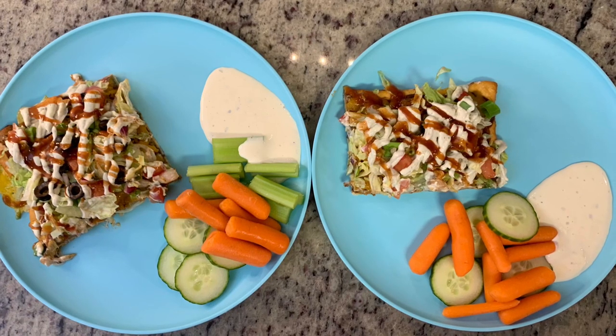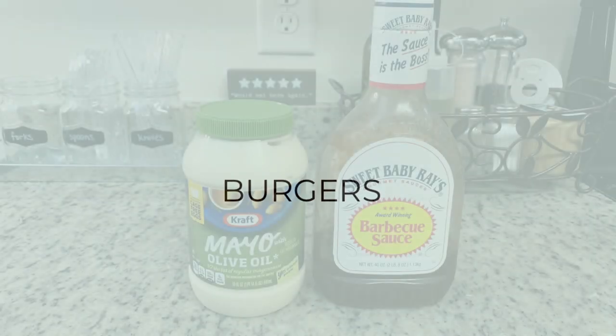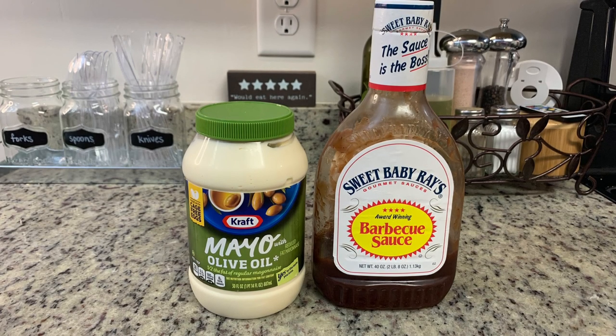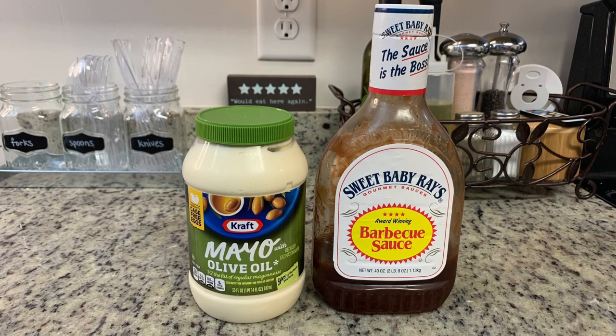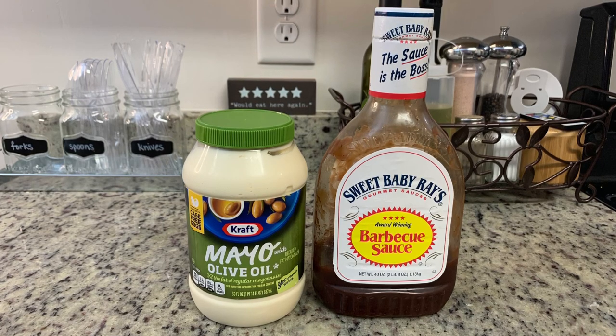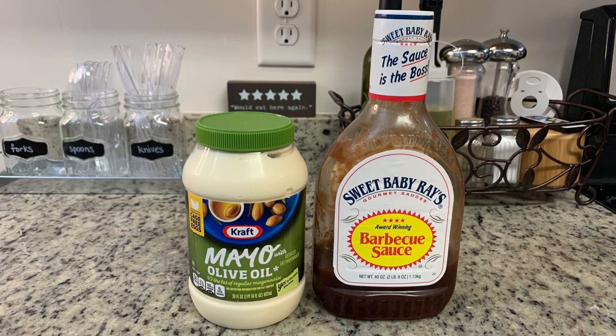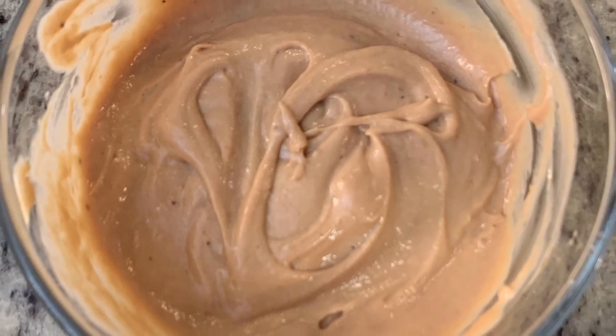This little taco pizza is so yummy — it would also make a really great appetizer if you just cut it into smaller squares. For dinner the next night, I made burgers. This wasn't on the meal plan, but when we were in Georgia we stopped at an Amish market and got some deli cheese — bacon cheddar slices — that I thought would be delicious on burgers. I'm going to start by making a copycat Red Robin campfire mayo, which is just mayonnaise and barbecue sauce — I've heard equal parts, but just do it to your taste — stirred well and refrigerated until dinner.